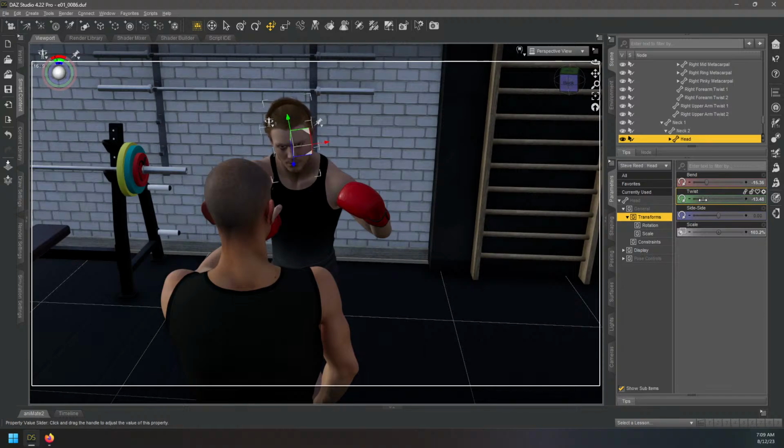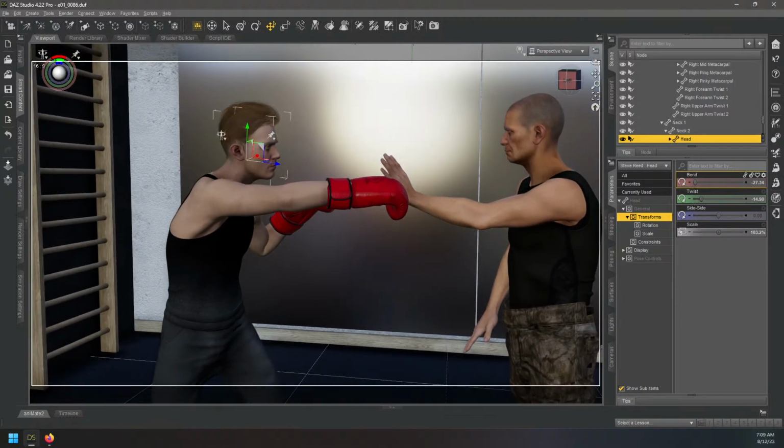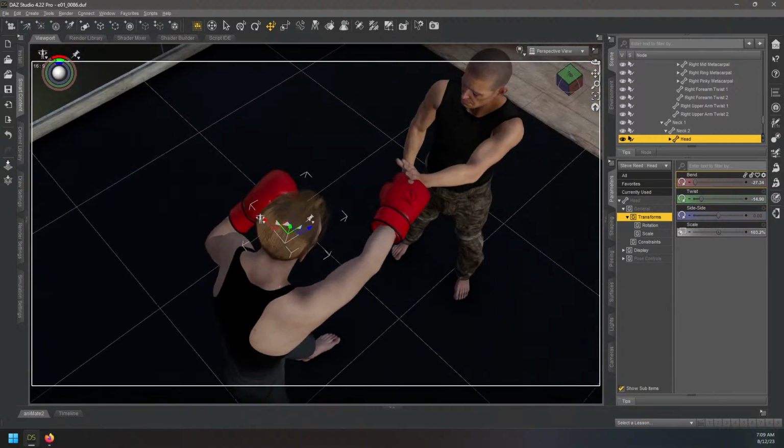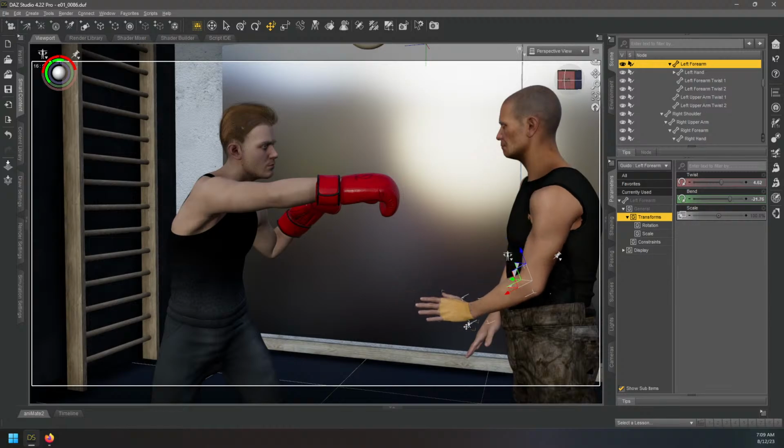I need to bring his head. He needs to look at the target. So this hand goes down and this hand goes up.